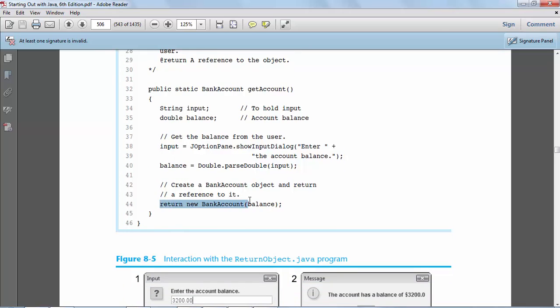Return new BankAccount and return the balance. And it says here that we're returning a bank account. And we did not create an instance prior to this of a new bank account. We didn't have to because the method itself is static.